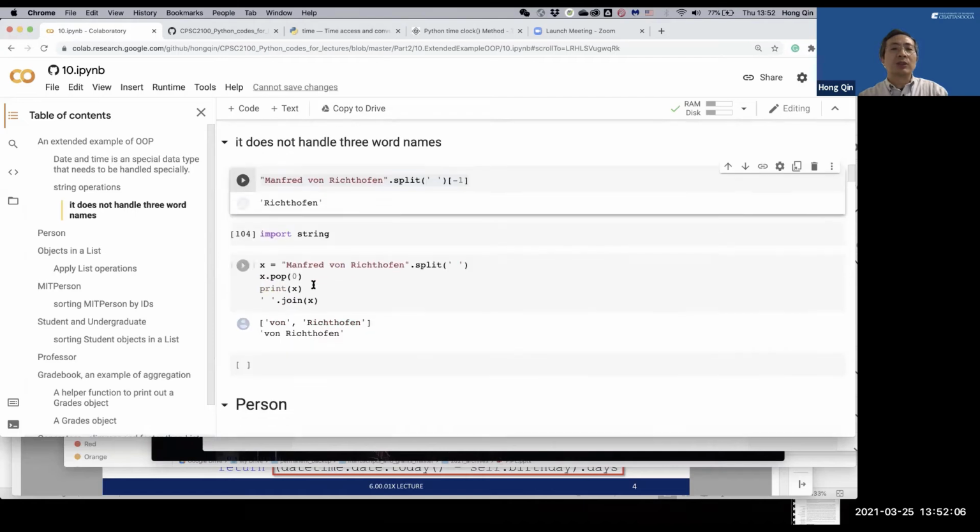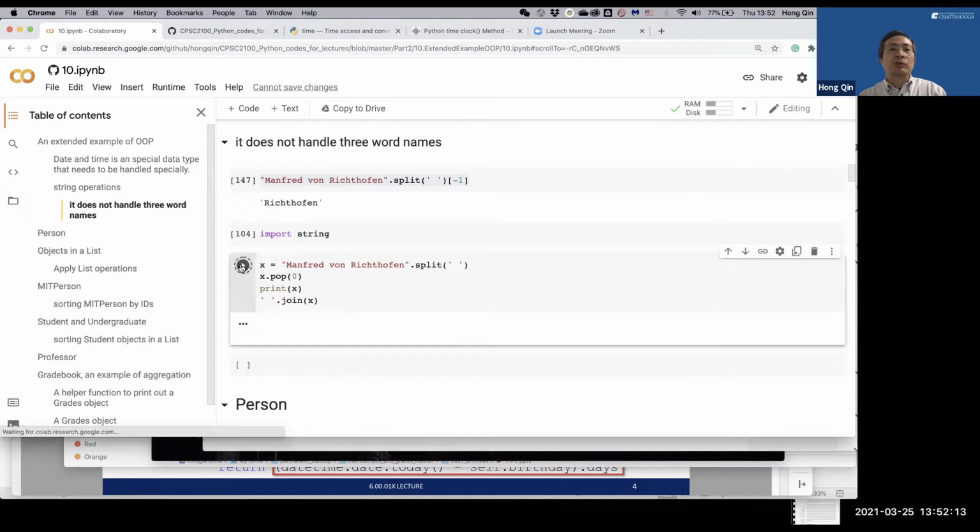So another way to do this is actually just to remove the first one and just use the rest of it. So in this case, we can split the name, but instead of taking the last one, we can pop the first one and then join whatever's remaining. That will be the last name. So that's another way to handle the three-word name.